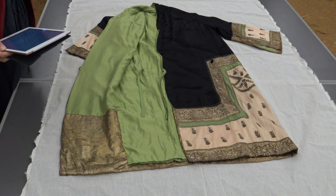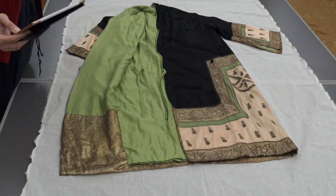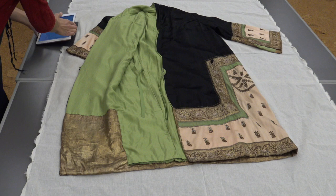The reason I wanted to point that out especially is there are certain expectations that are placed on conservation work. We're trying to preserve what is there. It is not necessarily a return to something that was original. It is minimal intervention, whatever is the minimum necessary work to extend the life expectancy of the garment. And here it becomes really important, because I had to make some decisions about keeping the evidence of the era. I wanted to get from that point into the decision about the lining of the coat.